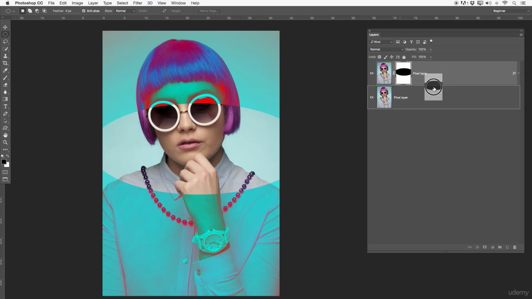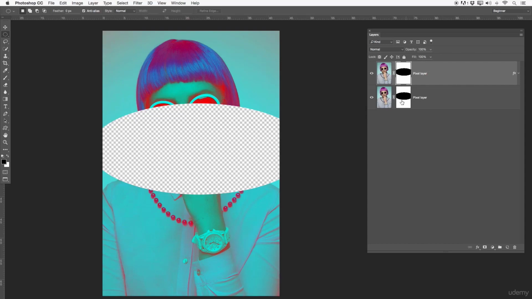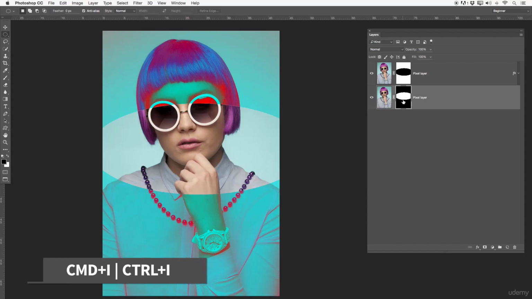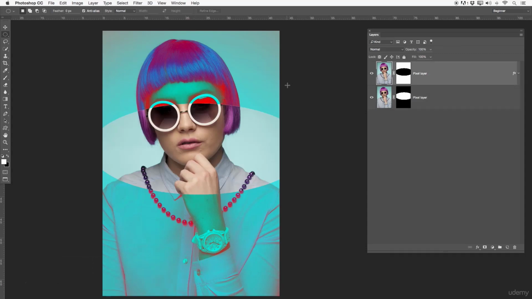So you're basically copying now just the mask to the next picture. Right away you can see that both of these pictures have the same effect with the mask and everything is hidden. Nothing is hidden here at the bottom. We do not have a background layer, so this means obviously everything that is black is hidden now. If we invert this again with Command I, you will see that everything that is white from the top layer is shown, and from the black layer here, only this part is visible again.